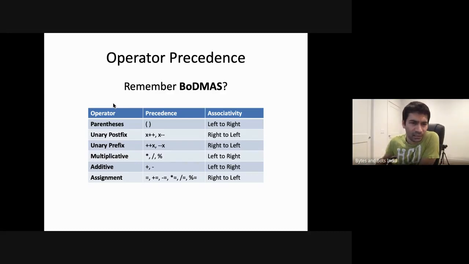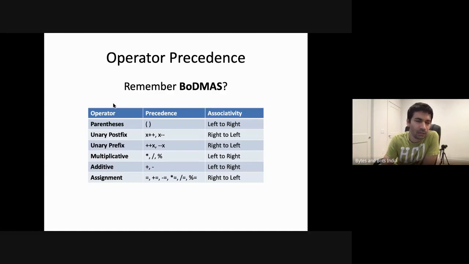The next is additive. Its order of precedence is left to right, which means it will first solve everything which is to the left of it, and then it will solve everything to the right of it, and then it will add them together. So if we have 3 plus 2, then it would first pick 3 and then add 2 to it later on. Similarly, if it is 3 minus 2, then it will first take 3, then it will take 2, and then do a subtraction of them. The next is multiplicative, which is all multiplication, division, and modulo.